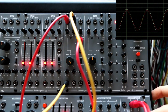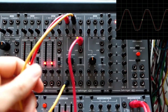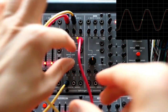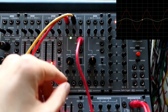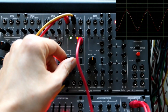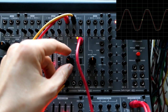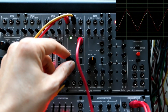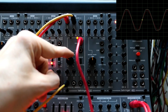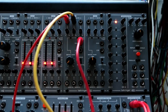If we want to overload the VCA, we can do this by cranking its gain to the max, and in the scope we now see the original signal in red, and it gets slightly distorted by the VCA, which we see in green here. We hear the original signal on the right and the signal that passed through the VCA on the left, however there is not much difference right now. With even more gain, we see that this triangle flattens at its peaks because the VCA now saturates and cannot output any higher values, so it just cuts away this peak of the triangle wave.